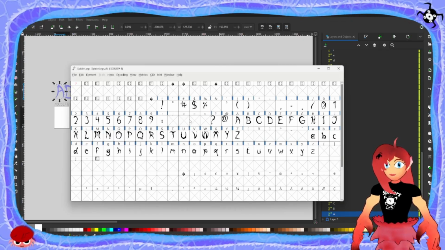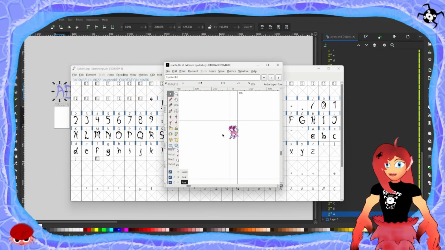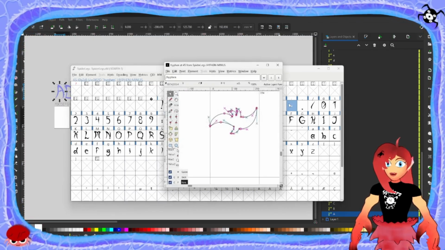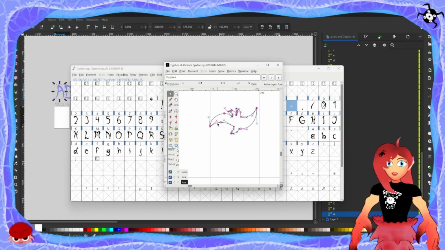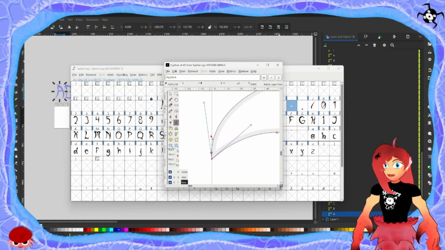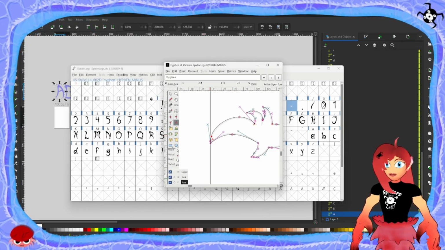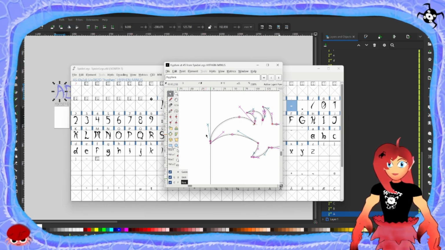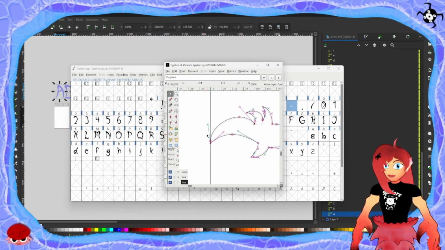First of all, symbols. Certain symbols will be at different heights. What I like to do is I like to use hyphen as a guideline for where the different symbols will go. If you zoom in and out by holding Control, you can see on the left there are these numbers. What I like to do is I like to have a number for the hyphen, and then I write it down.